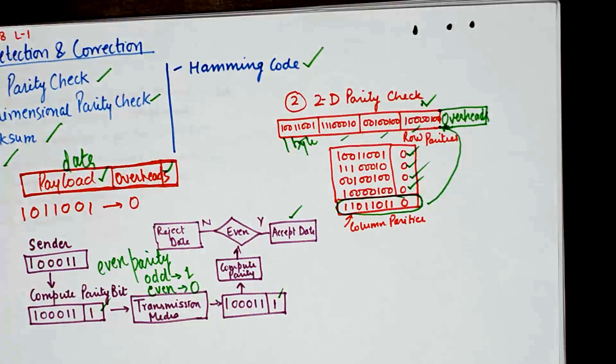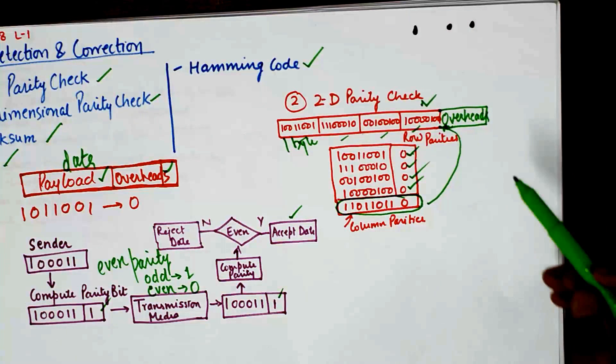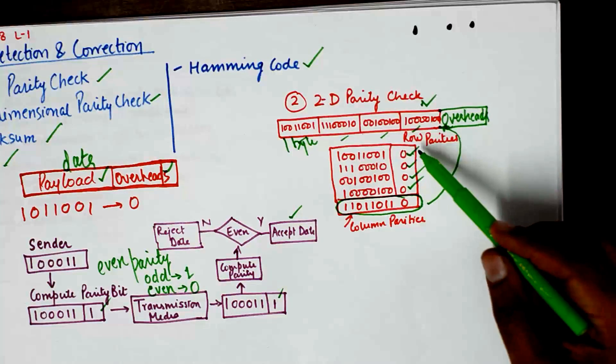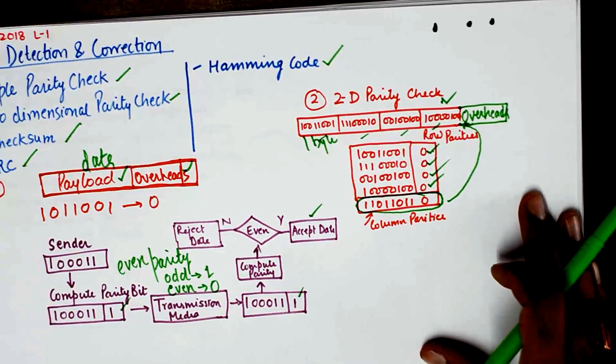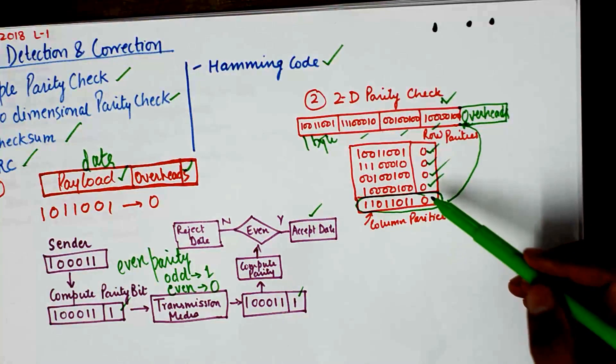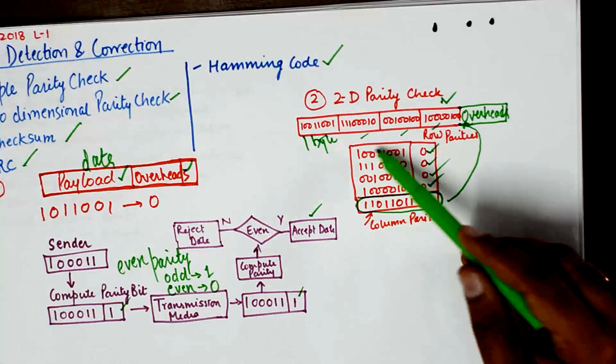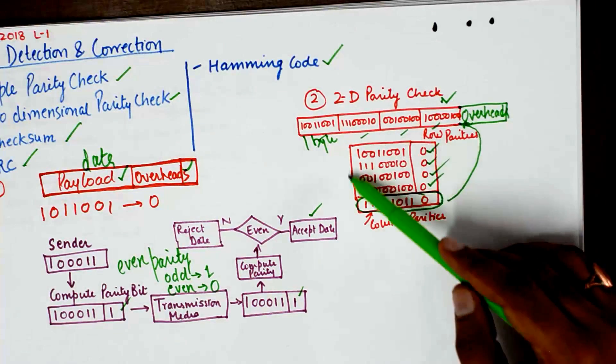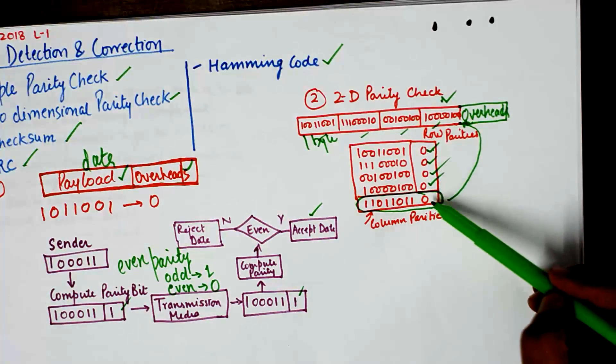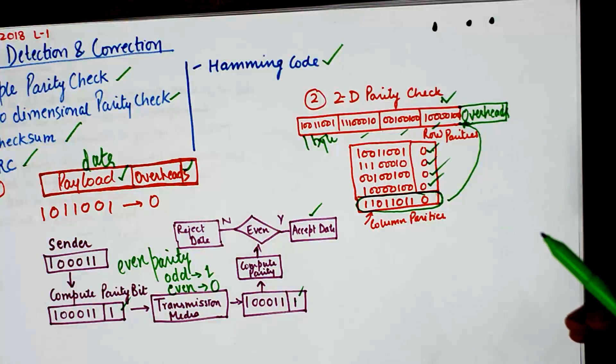So if you wish to send 8 bit or 1 byte sequence of numbers, the overhead is going to be 1 additional bit attached to it courtesy of the row parity here. And exactly the opposite of this happens at the receiver end. It calculates the columns, it notes down the data bytes in a tabular form, calculates the column parities, calculates the row parities, and if they match then it assumes that the data received is correct.